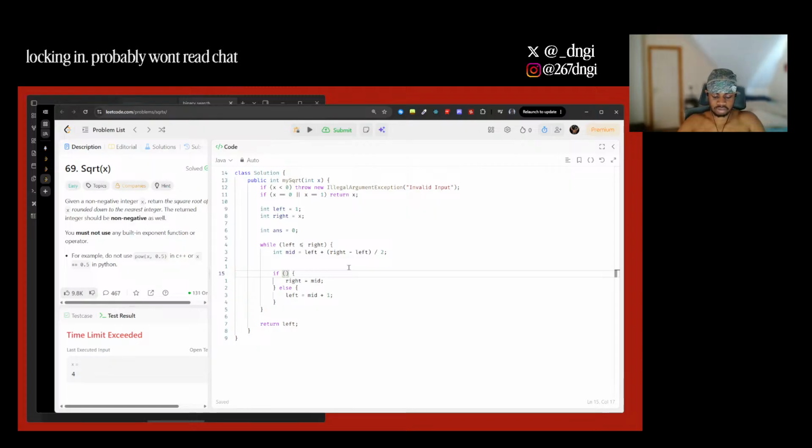Say, number itself, check if we square the mid if it is x.